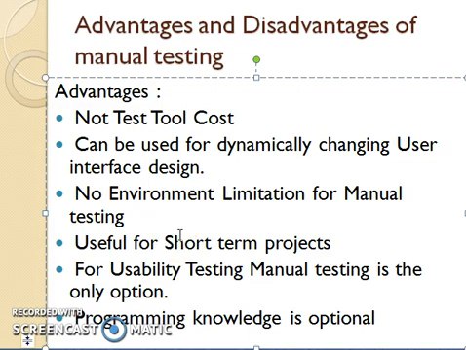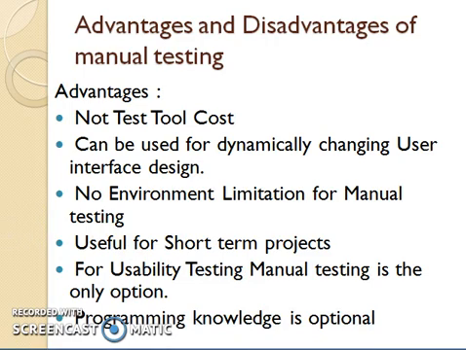It won't support Informatica applications. And the Selenium tool is a web-based application tool, so the limitation is that it won't support desktop or Windows-based applications. One more advantage is that it is useful for short-term projects. And for usability testing, manual testing is the only option. For manual testing, programming knowledge is not required, but logical thinking is required.